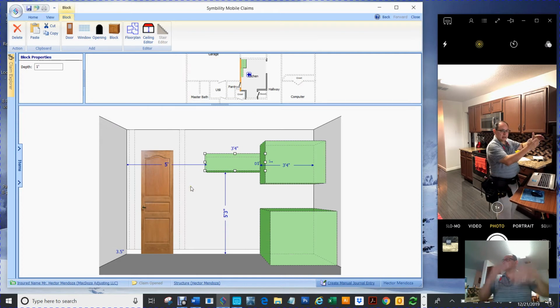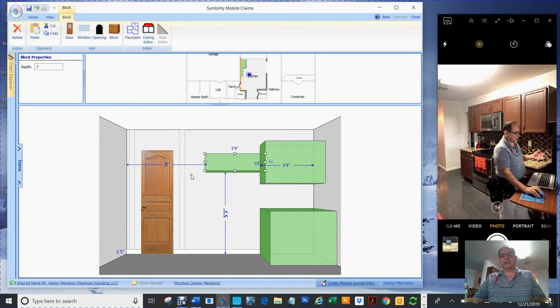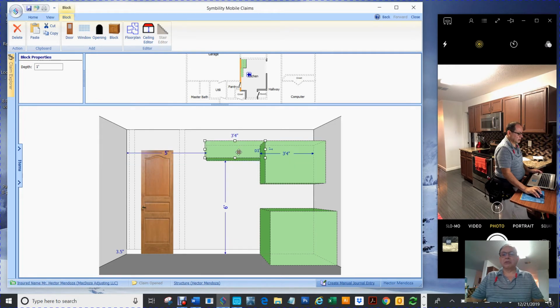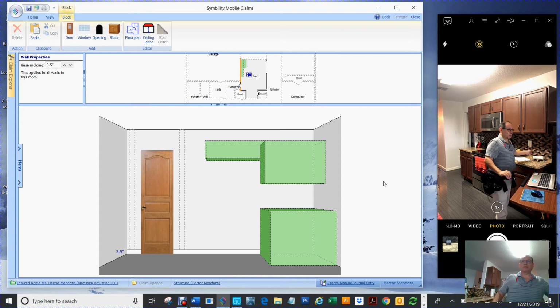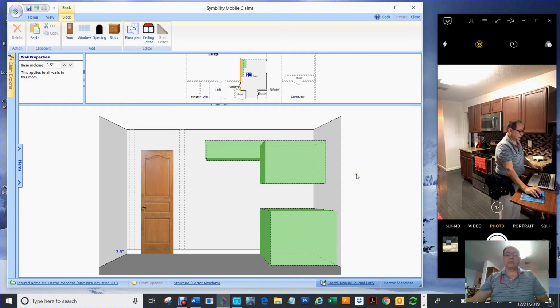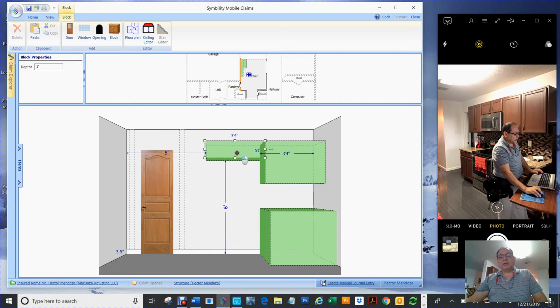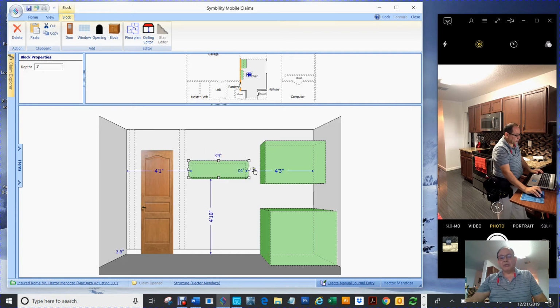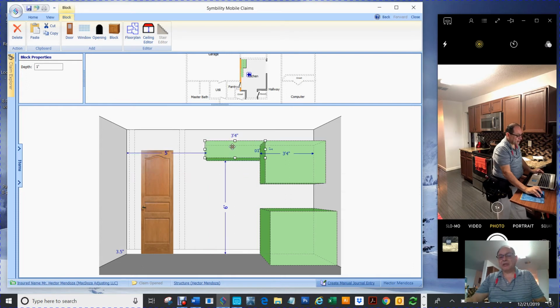Now you see it moved it, because that's how Symbility does it. It doesn't do like Xactimate. In Xactimate, whatever you pull, you change, it'll go down. Like if you pull the top part up, it'll move it up. Symbility doesn't do that. Okay, so now I knew the height, 1 foot, so I can just snap that to the top of that.